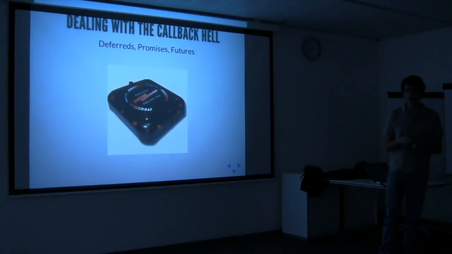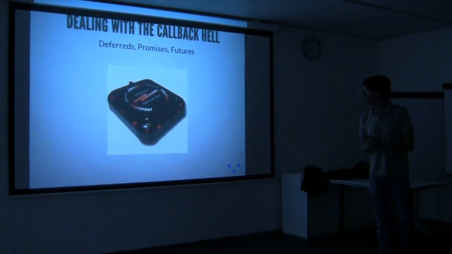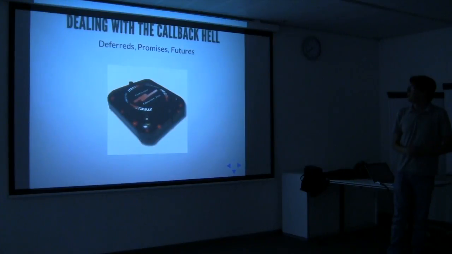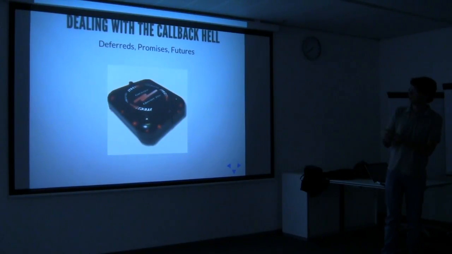This is a buzzer. When you go to a restaurant, sometimes they give you one of these. Some kinds of restaurants give you this thing that you keep, and when your food is ready, it starts to buzz and flash some lights. This is basically the promise or the deferred. It's this token that they give you, and they say, okay, we promise you that when your food is ready, this thing is going to buzz. And you trust that. That's the basic idea of a promise or a deferred: to materialize the concept of a callback into an object.